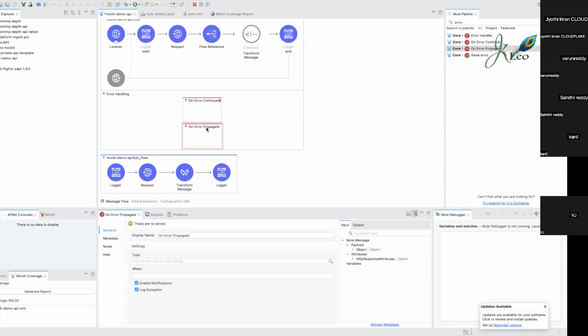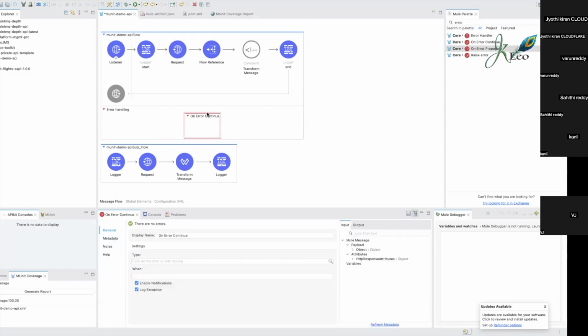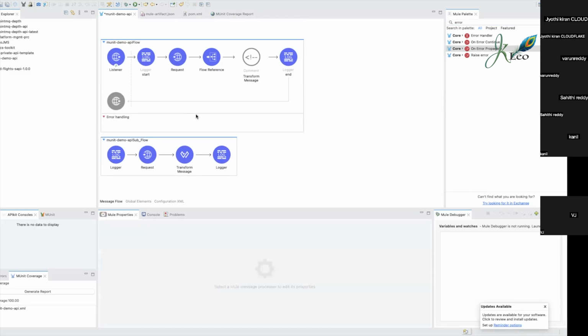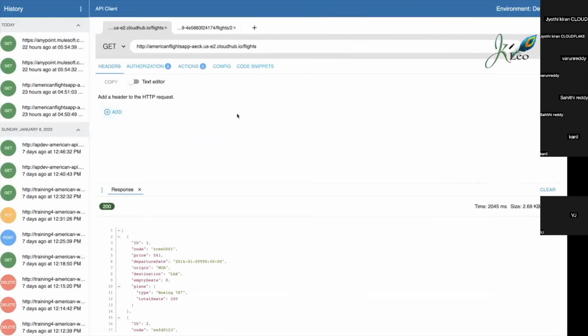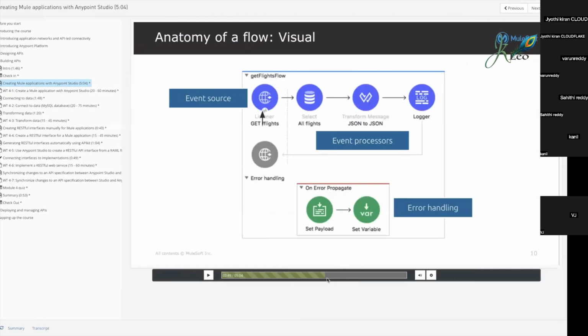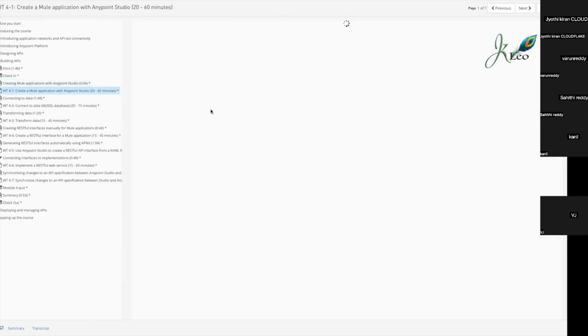This is the difference between on error propagate and on error continue, which have to be mentioned inside these error handling flows. Okay, is that clear? Yes. And now let's go to the walkthrough.